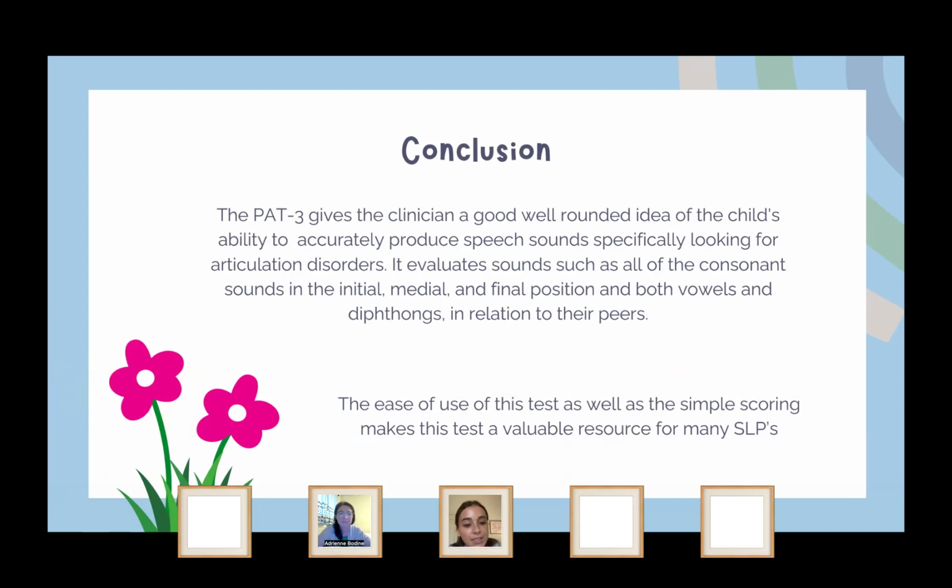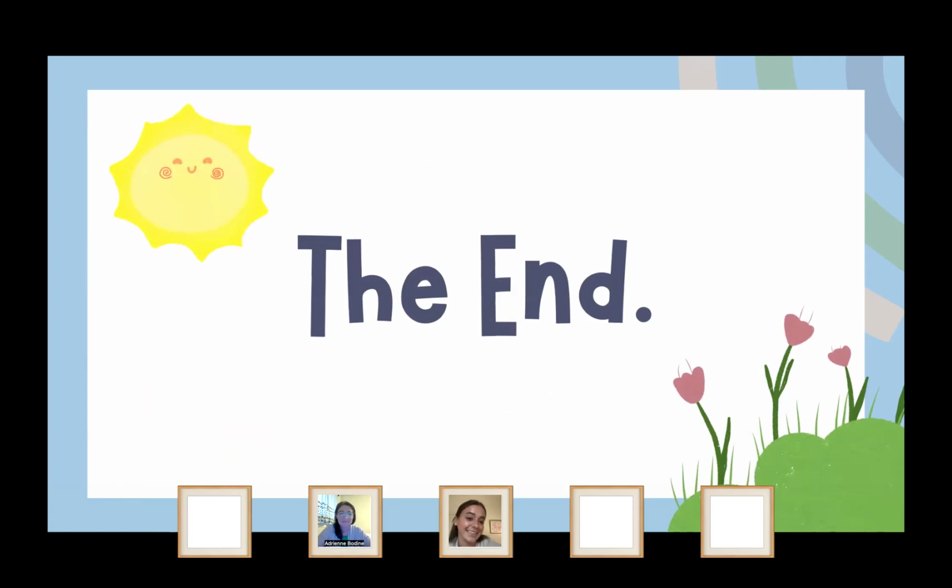Overall, the Photo Articulation Test gives the clinician a good, well-rounded idea of the child's ability to accurately produce speech sounds, specifically looking for articulation disorders. It evaluates sounds such as all of the consonant sounds in the initial, medial, and final position, and both vowels and diphthongs in relation to their peers. The ease of use of this test, as well as the simple scoring, makes this test a valuable resource for many SLPs. And that's the end.